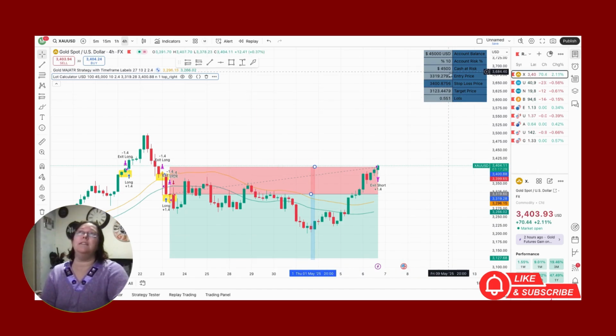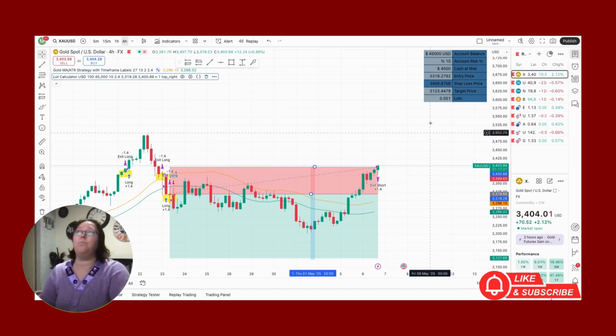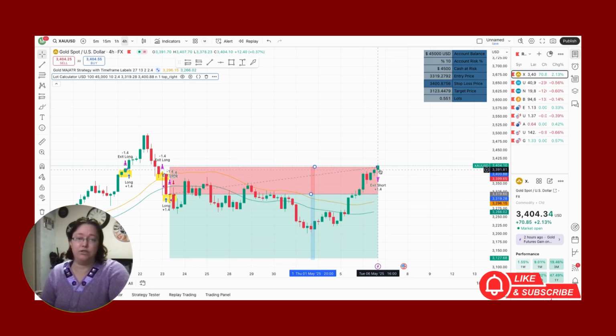So all I can do is take these parameters, open up my MetaTrader, and input the trade there. So you guys can see, obviously, this trade has hit a stop loss. Irrelevant. That's what happens in trading. So I'll be looking towards the next trade to play out for us. But this is pretty much how a standard lot size works.